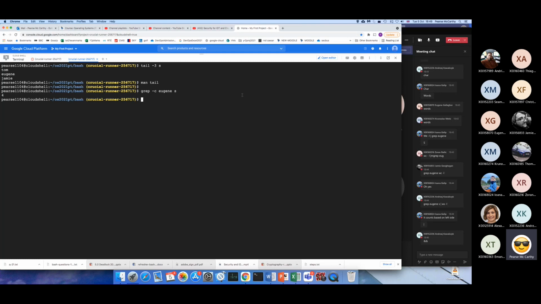There's another one which is very handy, as I said. Give me all the log lines that don't have Eugene, and the -V option, if you look it up, inverts the search, right? So in this case, I will get every line that doesn't have Eugene. Okay? And if I want to count it, stick it in a -C as well, and I get 12. All right? So that's grep.